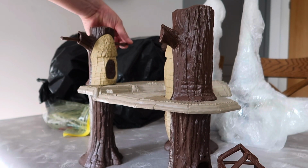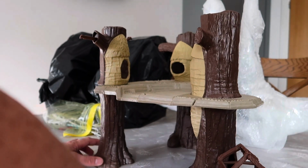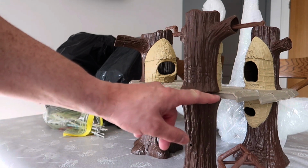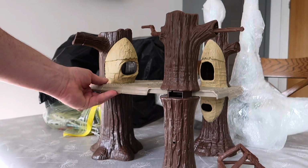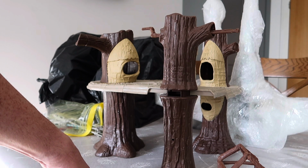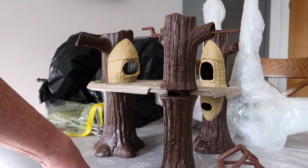So it's got all the bits. It just needs a little bit of string on there. And the only other bit that's missing in relation to the platform is the back bit here. I did see some bits which were for sale at the NEC, but it wasn't clear what bit I needed. So I need to maybe work out what shaped bit I need from eBay, and then I can go to a toy fair and hopefully pick that up.